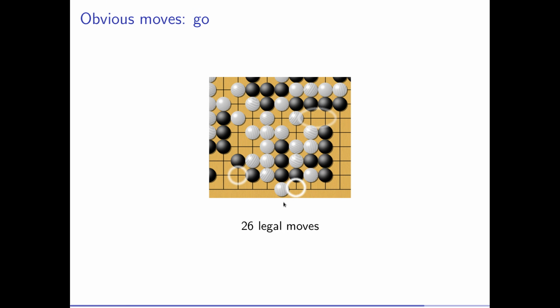Almost certainly going to play here. If you give them time to think, they might also hesitate and consider maybe a move over here to cut off a stone from its friends, or a move up here near where there is a territorial wall that has not been finished by one of the players. But there's 26 open intersections in the pictured part of the board alone, and even if you give them a long time to think, they're only going to be thinking about 3 or 4 of these moves really seriously. So that cuts down the branching factor enormously.